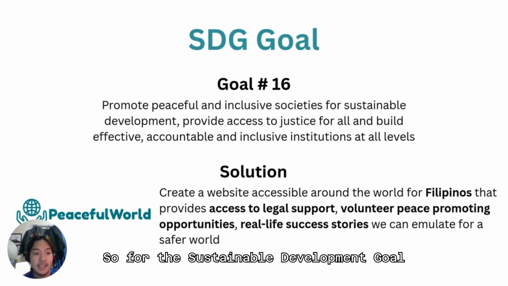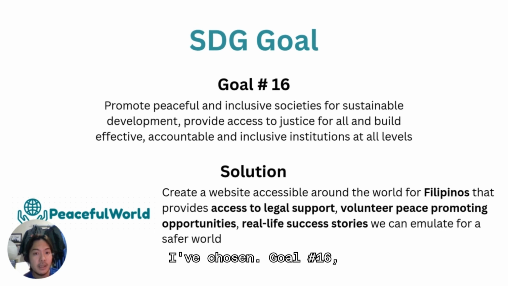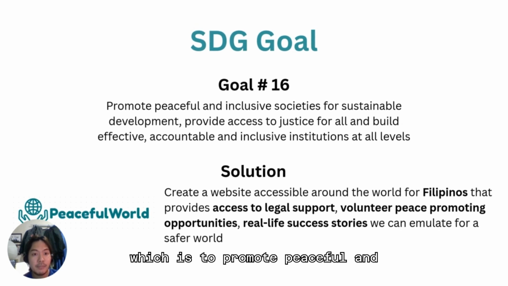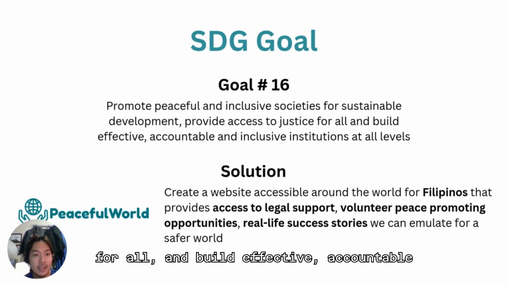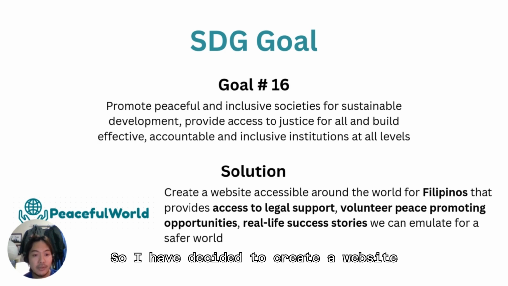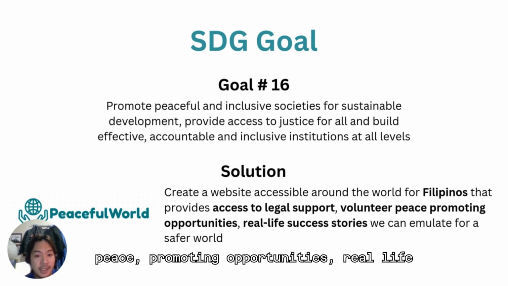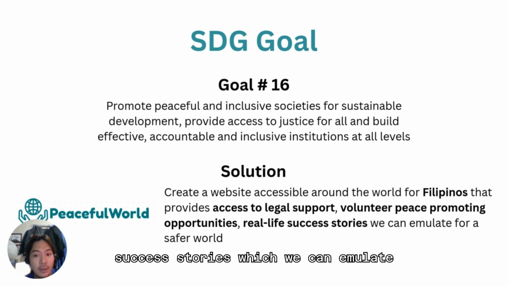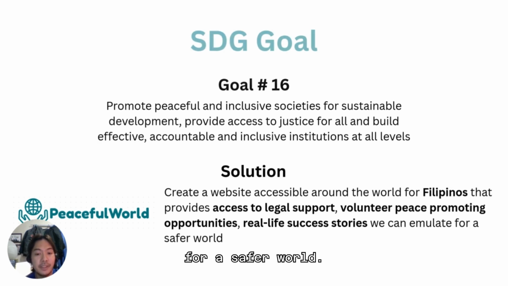For the sustainable development goal, I've chosen Goal number 16, which is to promote peaceful and inclusive societies for sustainable development, provide access to justice for all, and build effective, accountable, and inclusive institutions at all levels. So I have decided to create a website accessible around the world for Filipinos that provides access to legal support, volunteer peace promoting opportunities, and real life success stories, which we can emulate for a safer world.